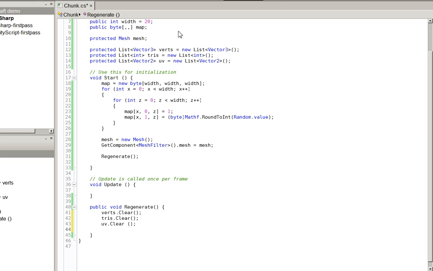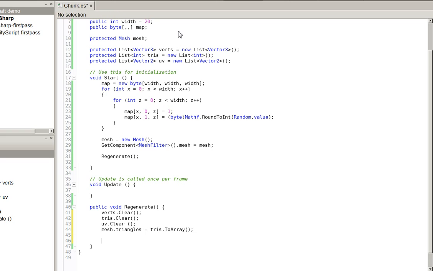Also, Unity is a little bit picky. If you assign a new set of vertexes and your old set of triangles is applied, it's probably going to throw some errors. So go ahead and say mesh.triangles equals tris.ToArray, and that will clear out all of our triangles because tris is now empty, and we've just set it to be an empty array.